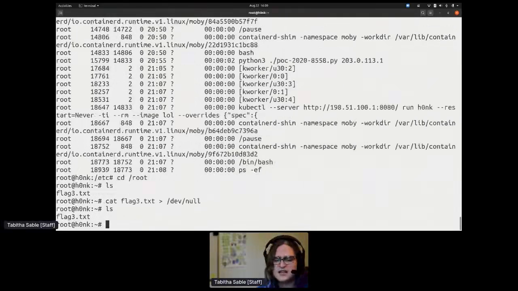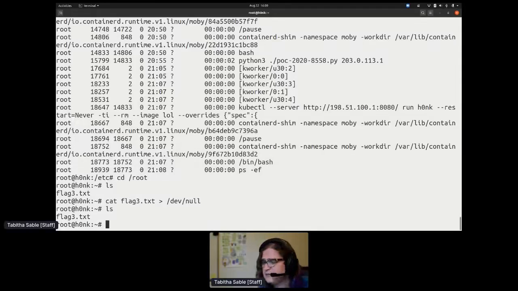So yeah, here we are. We're on the host. We've capped the third flag. We want to look for the bonus flag. So what does this host do? Well, we know it's a Kubernetes host. There are some things we could do, like inspect the containers that are running. We can already do that, though, because we're Kubernetes admin, so it would be more convenient to do that through Kubernetes.